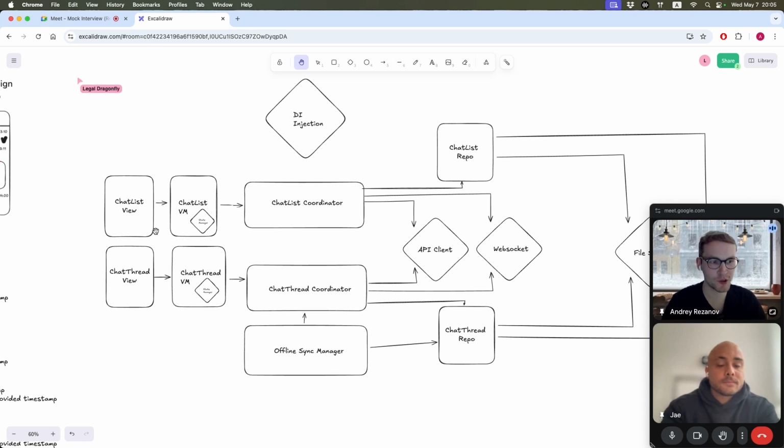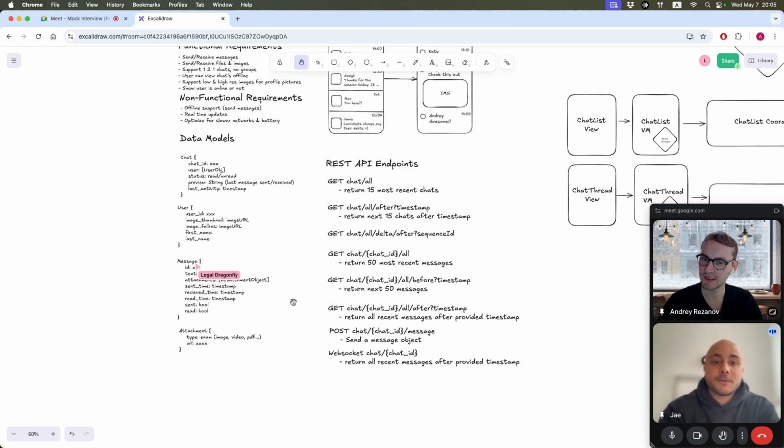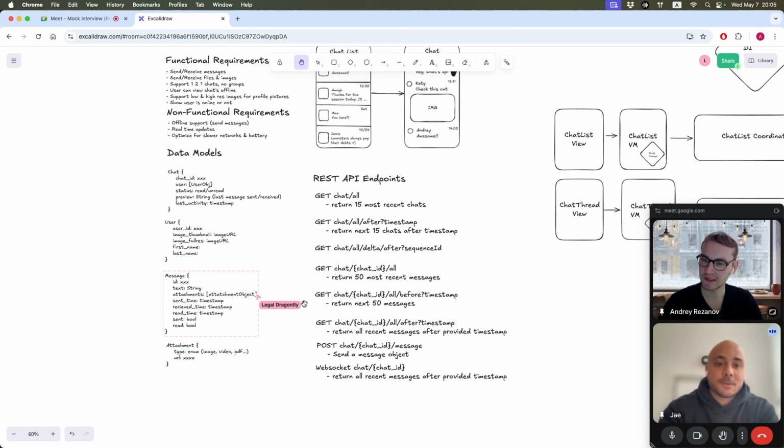What about emoji reactions? So how would you implement them? Yeah, absolutely. If I was going to expand to emoji, what I'd probably do is, over here in our message object, add reactions or something similar, where we could store the Unicode values for the specific reaction. So I'd come here and say, underneath attachments, reactions or reaction. Most of the time we're limited to one unless we're in a group chat or something. So I'll say reaction, and we would just store here the Unicode values for each reaction.